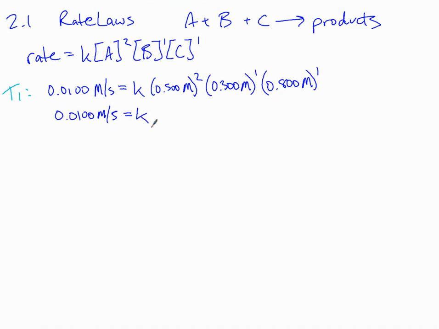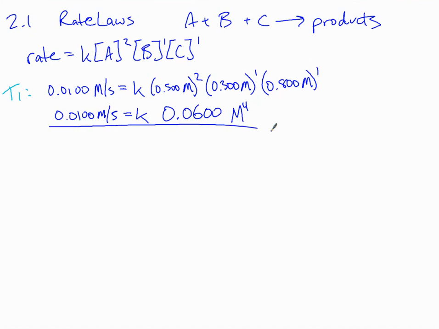So the first thing that I do is I just went ahead and did all of this, and it came out to 0.0600. Did I agree with you, or are you doing some steps different? Now you'll notice I left the units in here because the units with these are really kind of weird. They get weird quick. And so my units here are molar to the fourth power. We had molar squared times molar times molar, molar to the fourth power.